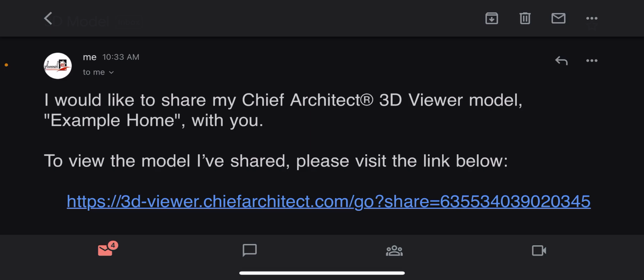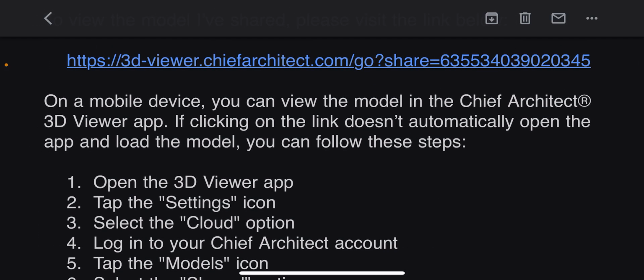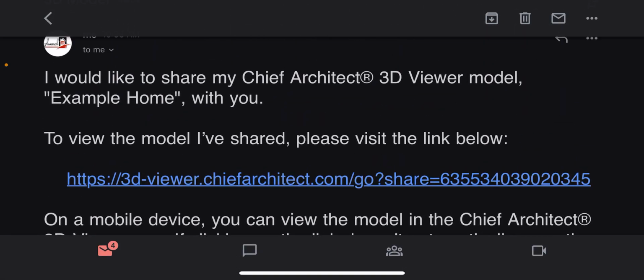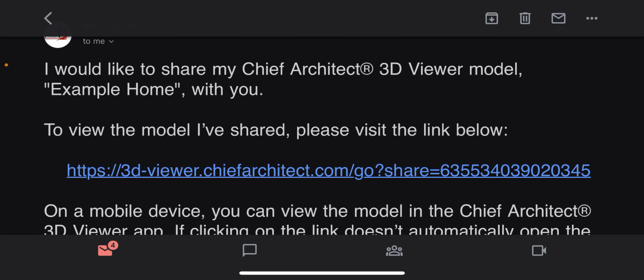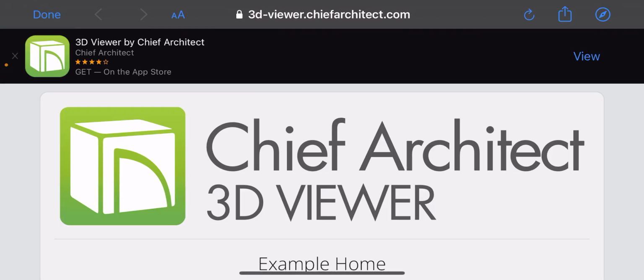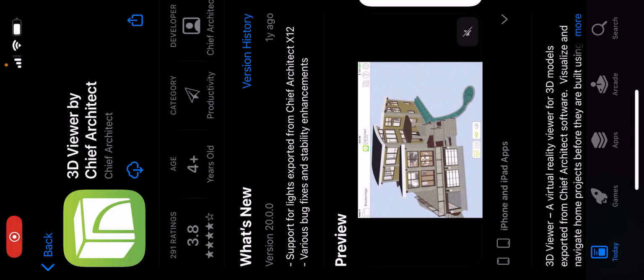So I'm on an iPhone right now. The email we'll send out will have a link here and some instructions on how to use it. First off, apologize if the audio gets a little funny. I'm recording right off my phone. Sometimes my hand hits that microphone, so apologies in advance. But first off, go ahead and just click that top link. This is going to open up a page with a link to download the app. So go ahead and download that app.